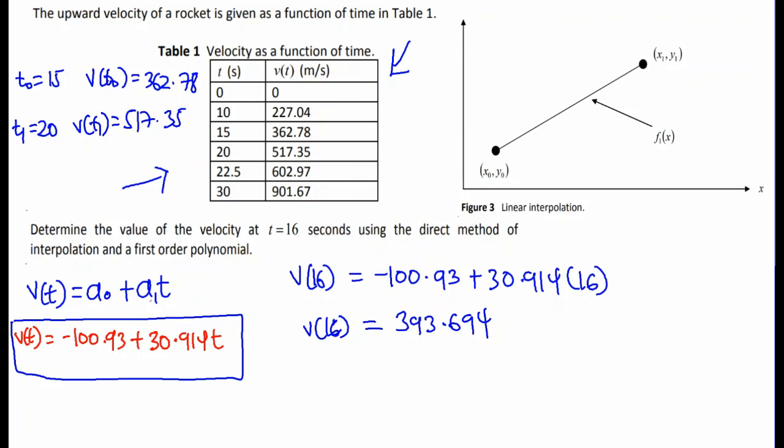And from the definition, if you have n plus 1 data points, then you are going to use an nth order polynomial, right? That's why we use a first order polynomial. Should you consider all these data points to get the general polynomial function, how many data points do we have? We have 1, 2, 3, 4, 5, 6. We have 6 data points.